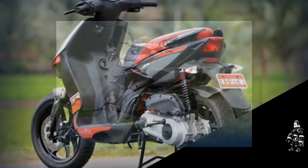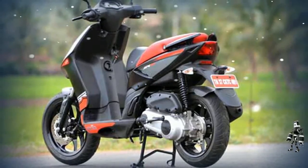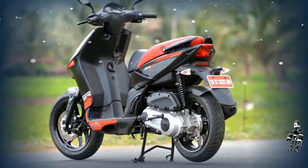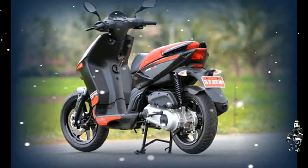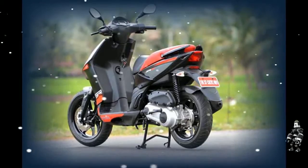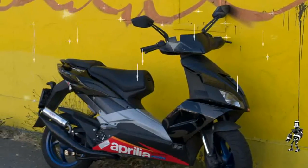But first, we look under the skin. The 154cc four-stroke engine is derived from the force air-cooled unit seen on the Vespas, and this has undoubtedly helped Piaggio price the Aprilia well. Piaggio owns Vespa and Aprilia, amongst several other brands. This engine makes 11.4 horsepower and 11.5 Newton-meters of torque, the same as the Vespa. A Piaggio representative said that some tweaks have been made, such as a longer crankcase to adapt it to the SR chassis, but other internal changes have not been revealed.